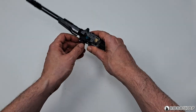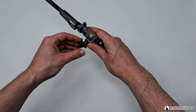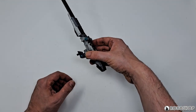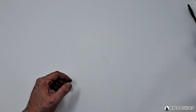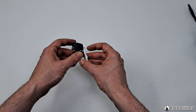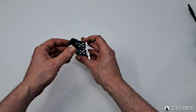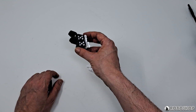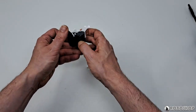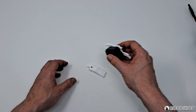You can also, once it's mounted — I'm probably not going to be able to show this because it's a bit unwieldy — you can fold the mount up like that, which gives you a bit more mobility, especially if you want to rotate it side to side. Now the missile launchers — I'm just going to show you one set. The missile launcher is attached to this armor piece that goes on the leg, which I'll show in a second. They open like so. Like I already said in the unboxing, the missiles are actually separate pieces, so even if you don't paint it, I think it actually looks pretty good.